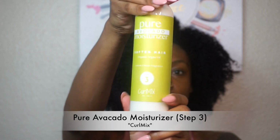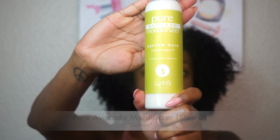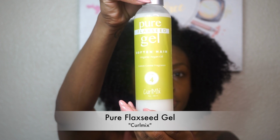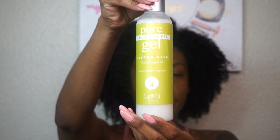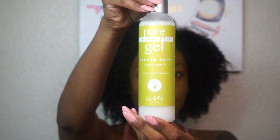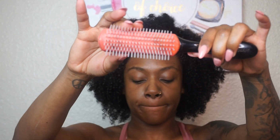So we're going to go ahead and start with step 3, the Pure Avocado Moisturizer. And then following right after is going to be our Pure Flaxseed Gel, which is going to be step 4. Now, I typically use at least 3 products in my hair, but it was actually cool to just use 2, and to see the end results, I was obsessed. As always, we're going to be using a wide tooth comb and our infamous Denman brush with clippies.